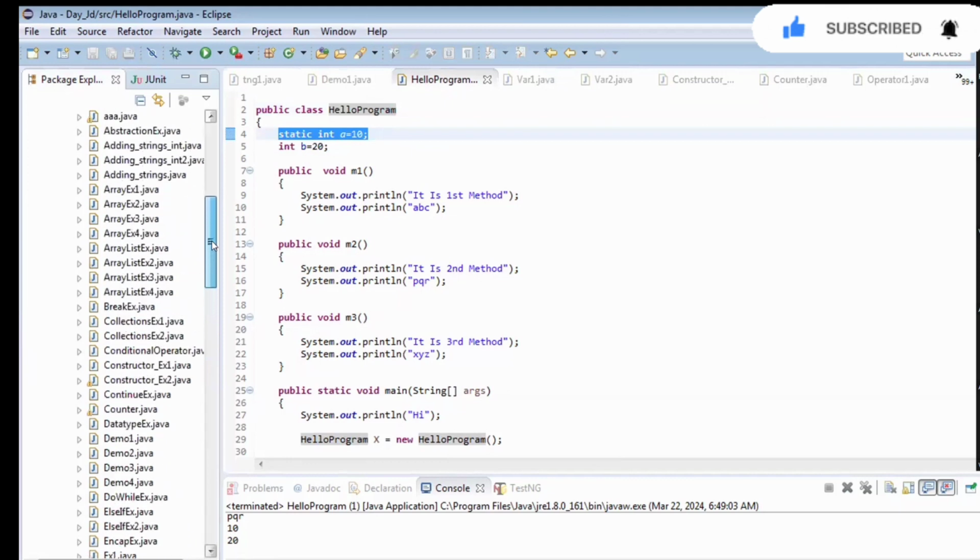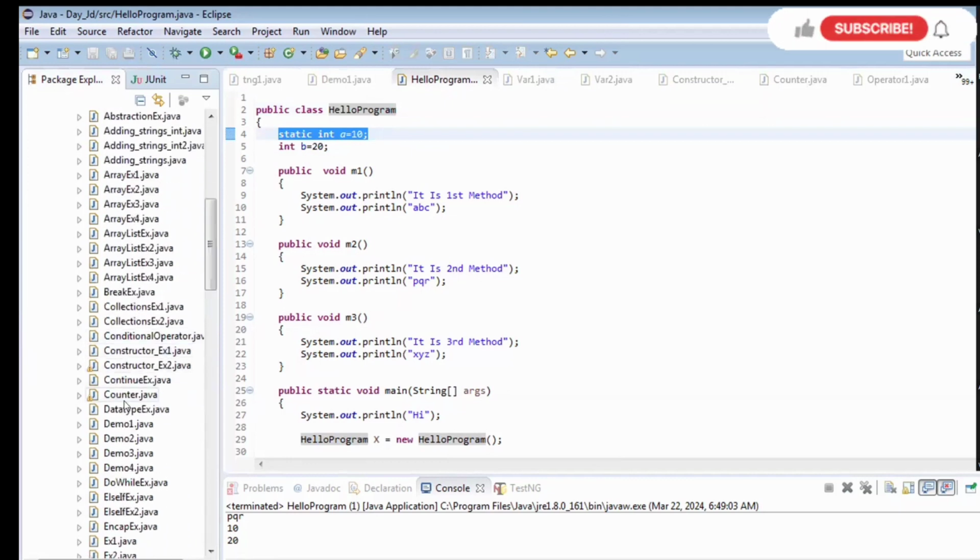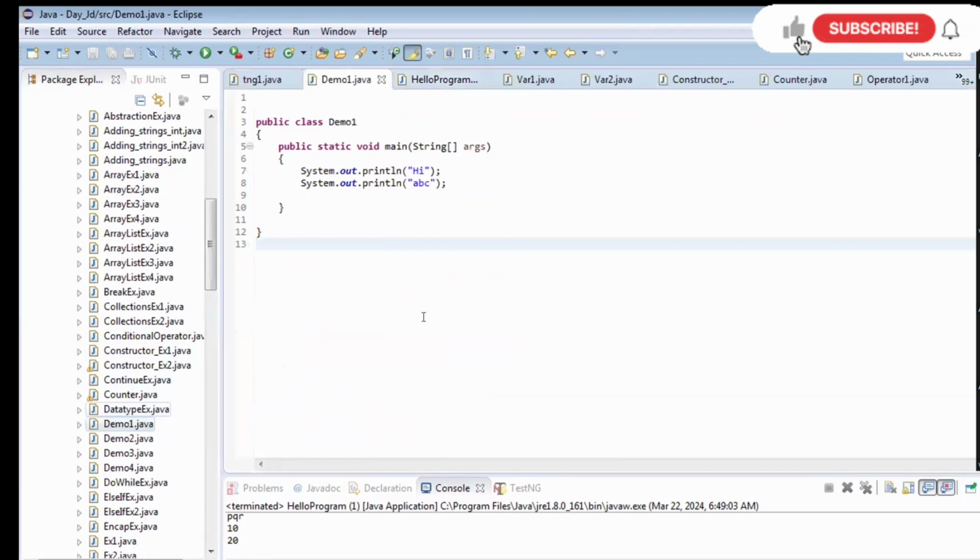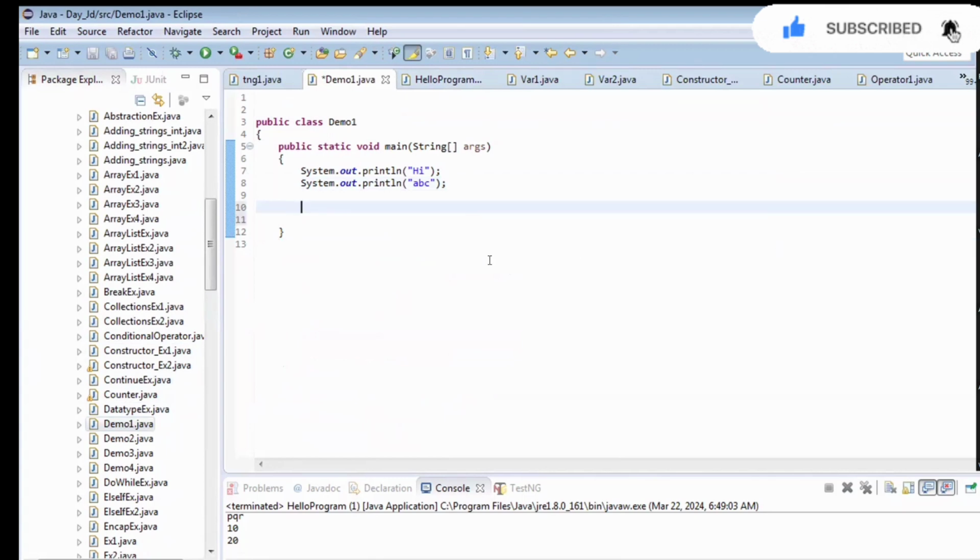Any other program means, for example, demo 1 or demo 2, your wish. Already you are familiar with demo 1, which you practiced on the first day. In demo 1, I want to write a sysout, control space, and in System.out.println, paste your class name. Our class name is HelloProgram dot.